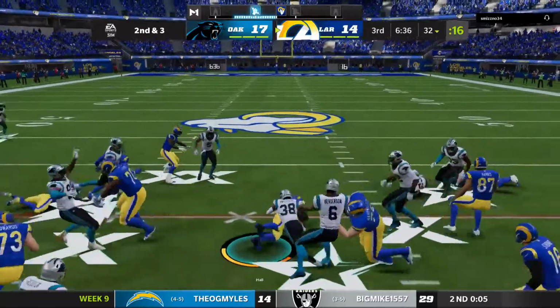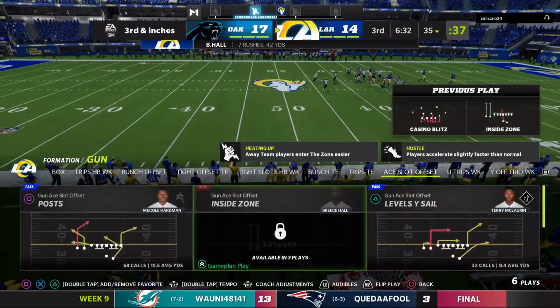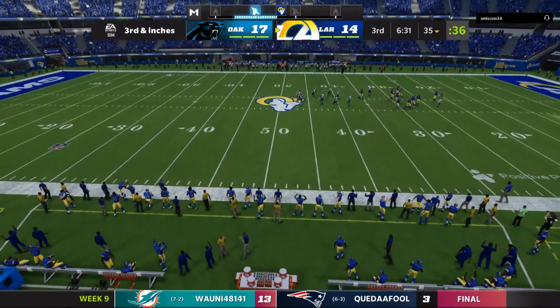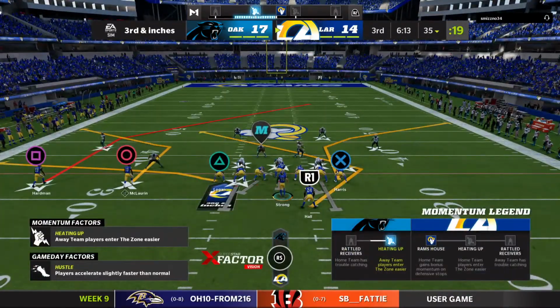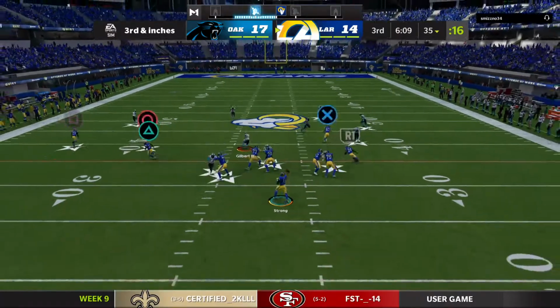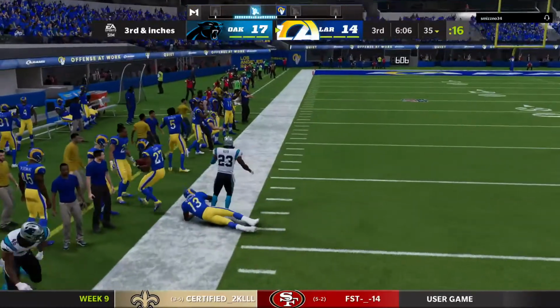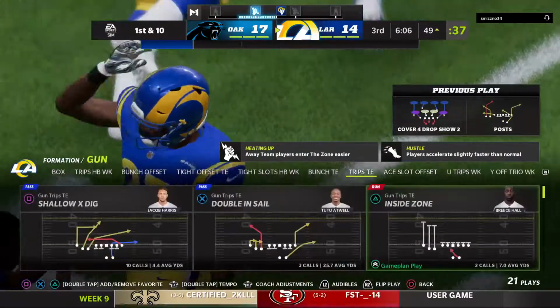Hands it off out of the gun. And he'll get this only up to about the 35. Call it a gain of 3, but not enough to move the sticks. It'll be third and about a foot or two. Back to throw. He finds his man, complete. It's Logan. And he'll take this to the other side of midfield before going out of bounds.